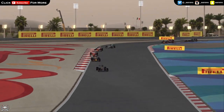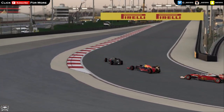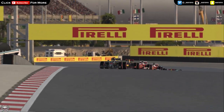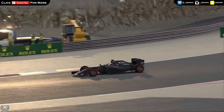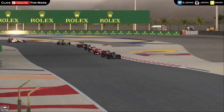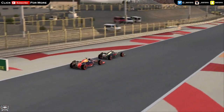You know, they're probably hoping they could try and jump the Ferraris, but obviously the Ferrari cars have been known for their good start so far in the real-life Grand Prix, and I feel like also in this game as well. So at the moment, we just need to try and control this race, but we move on to lap 2. It doesn't take too long for Ricciardo to start applying the pressure, as well as the 2 Ferraris, who are not too far behind, and really there's still a little bit of a train here. They're probably the top 6, I would say, and a little bit of a train with me leading it.